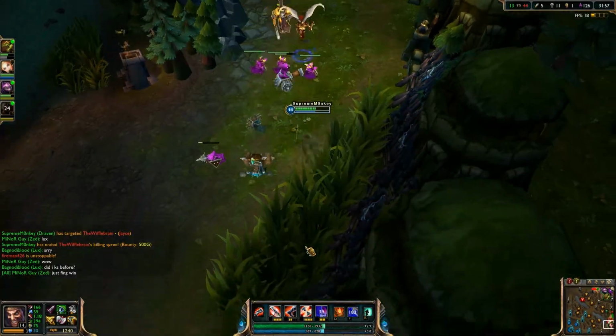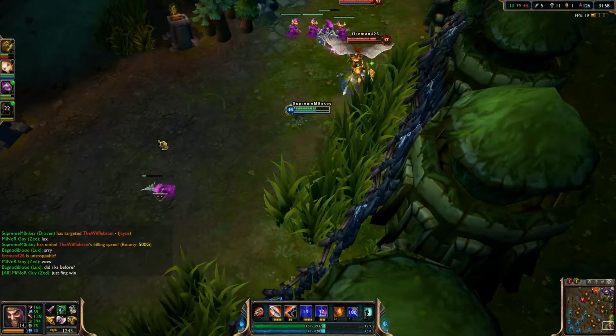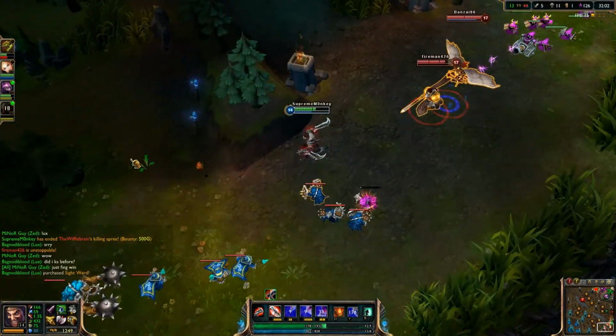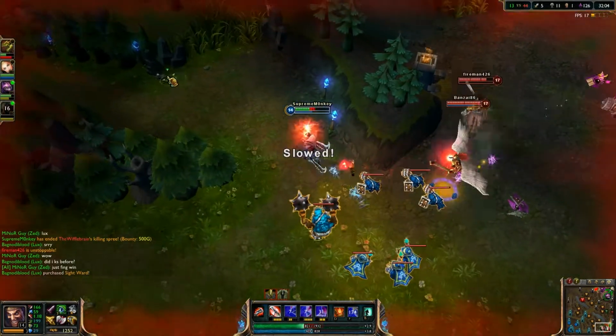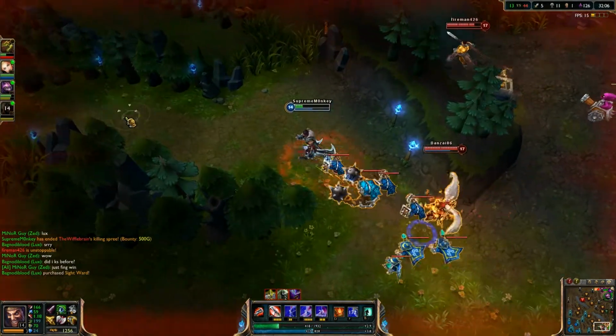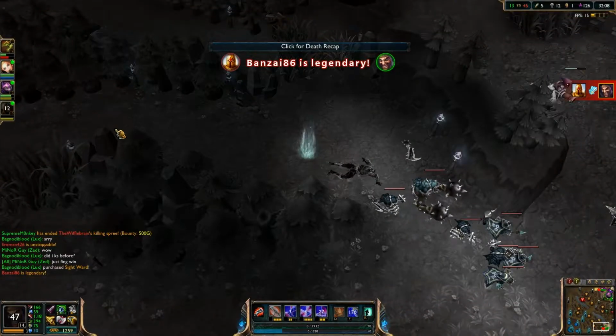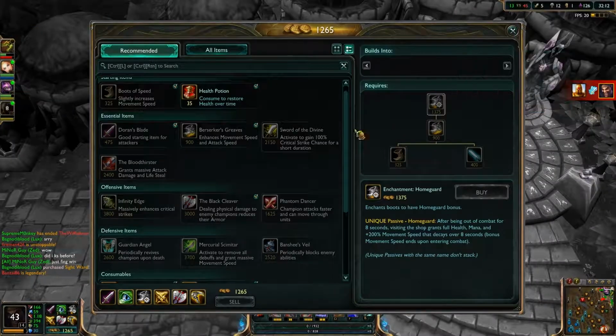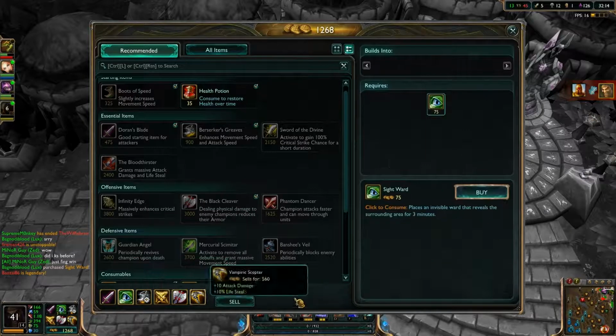And I'm gonna die, but I got a plan. We're just gonna use our E there, and I'm still gonna die. But we're gonna use our W to get away. And they flashed in. Okay, so I am gonna die once again. Legendary Bonsai. Bonsai Kale is legendary.